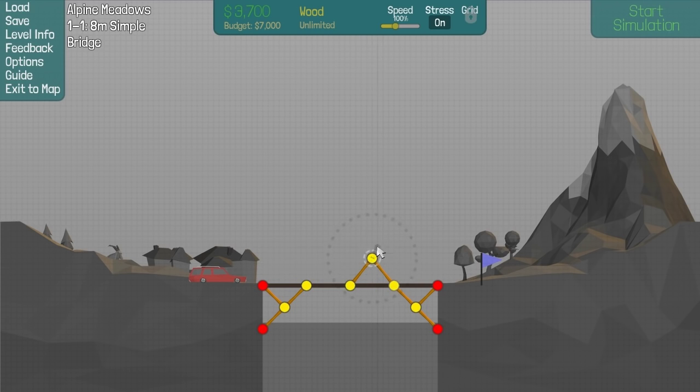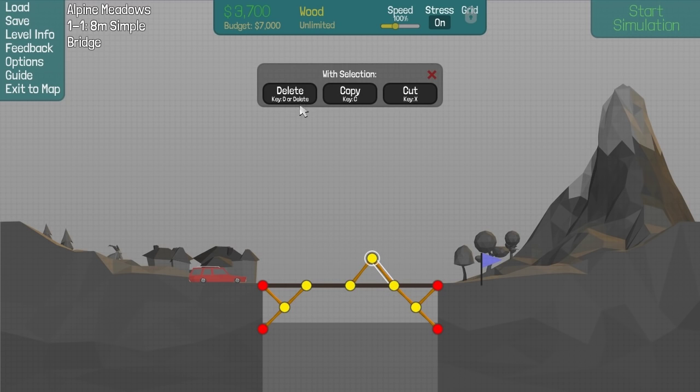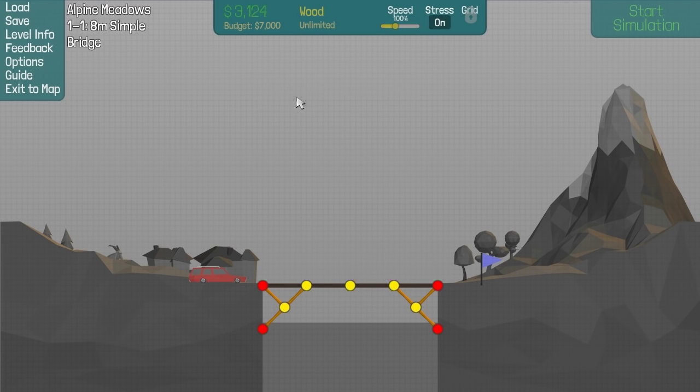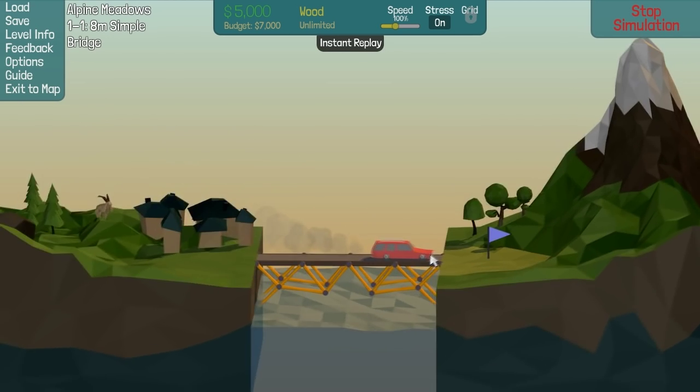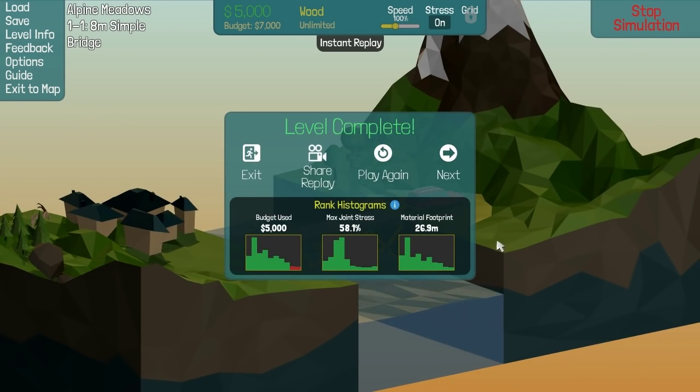D to delete, apparently. Delete key D. Okay. Anyway, so let's get it underneath, right? This seems how I've been doing it, so let's do it like this. Will that work? Oh okay, these can reach. Sweet. Yeah, let's try this. Use 5 grand. Oh, this seems more stable. Perfect. Look at that. I love the animations of this as well. It's better than Bridge Constructor.